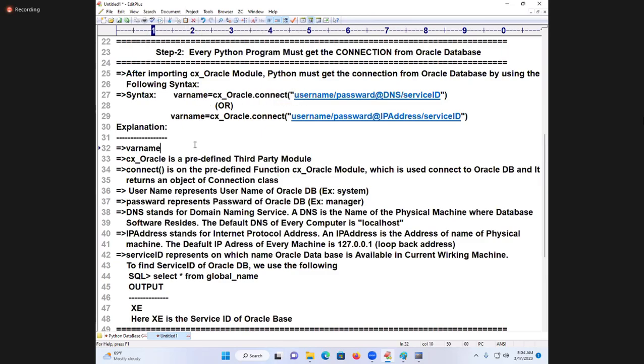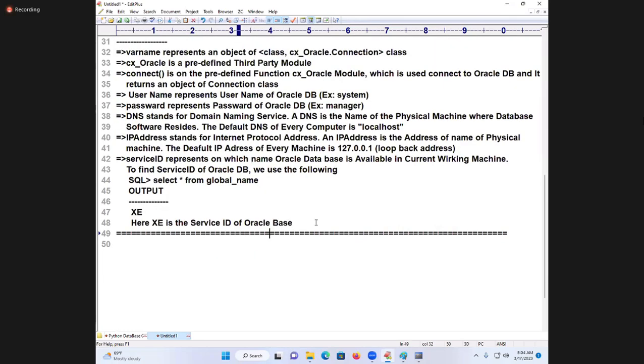The variable name represents an object of cx_Oracle.Connection class. This is very, very important, and I will write the code.